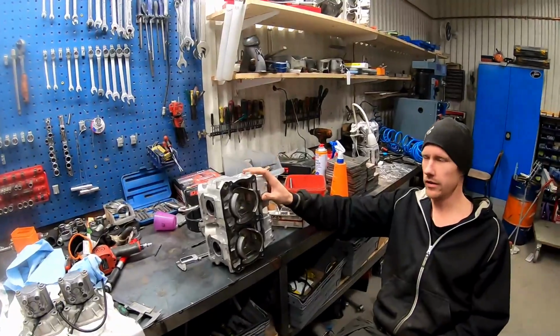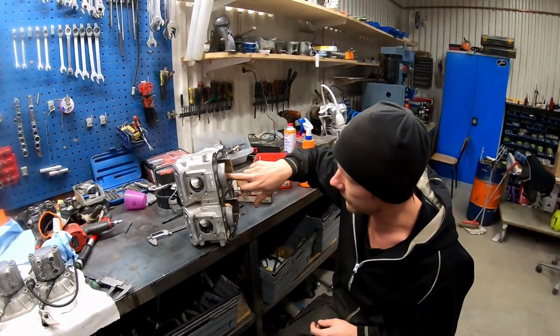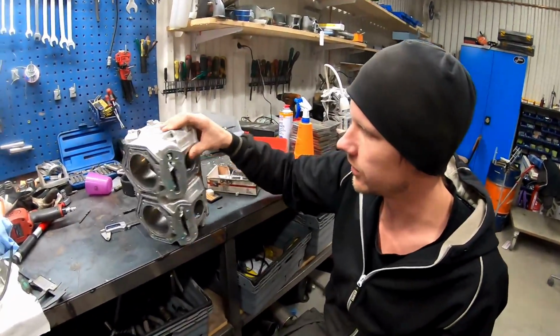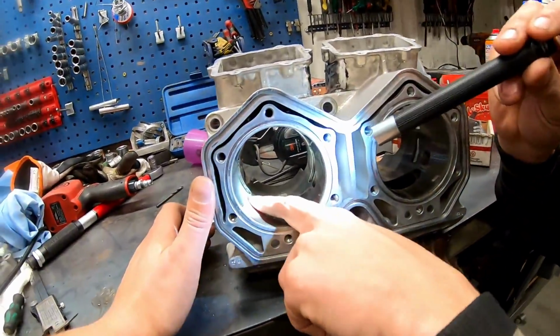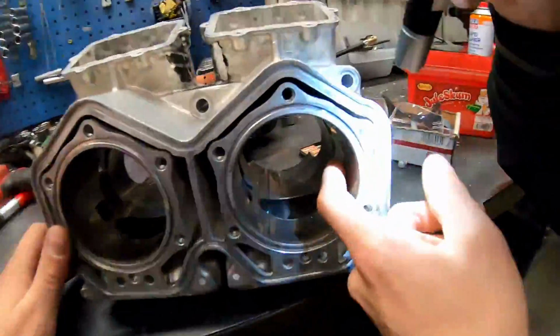Now the porting is all done. I have lowered the intake port 2 millimeters, and I have raised the side port for the exhaust 2 millimeters also. This port, this one, and this one.